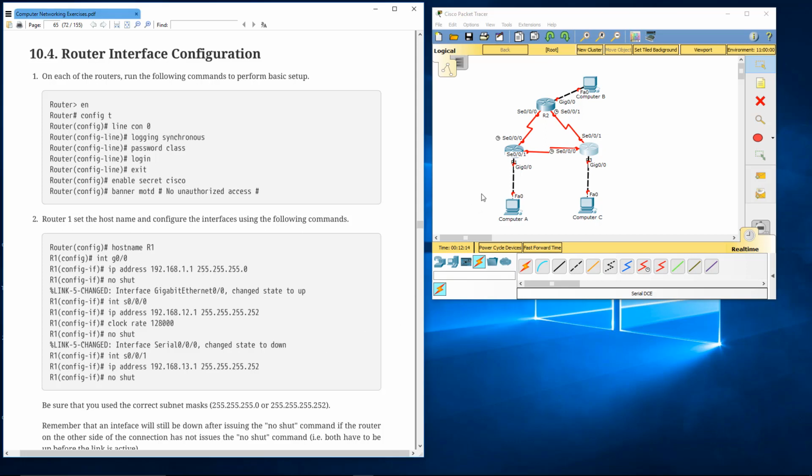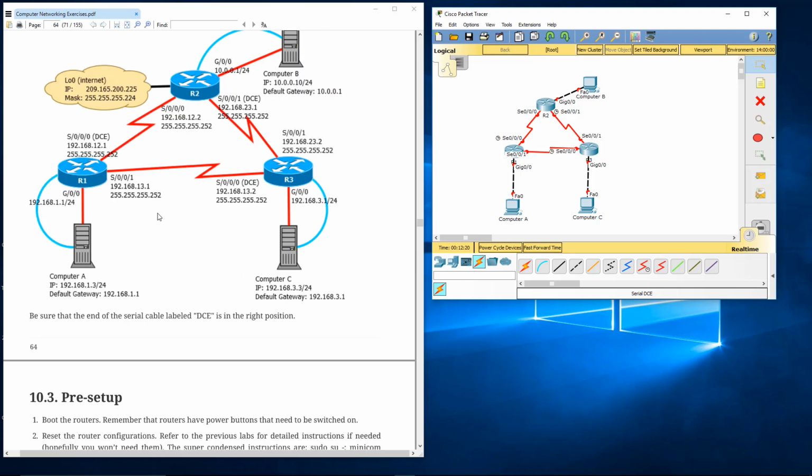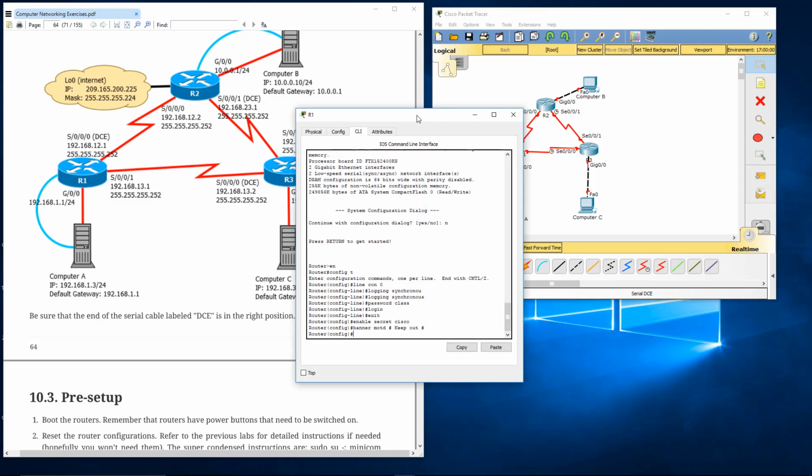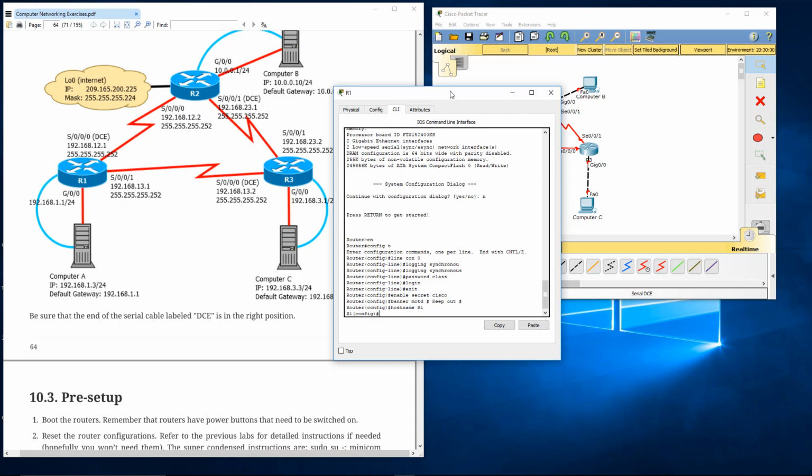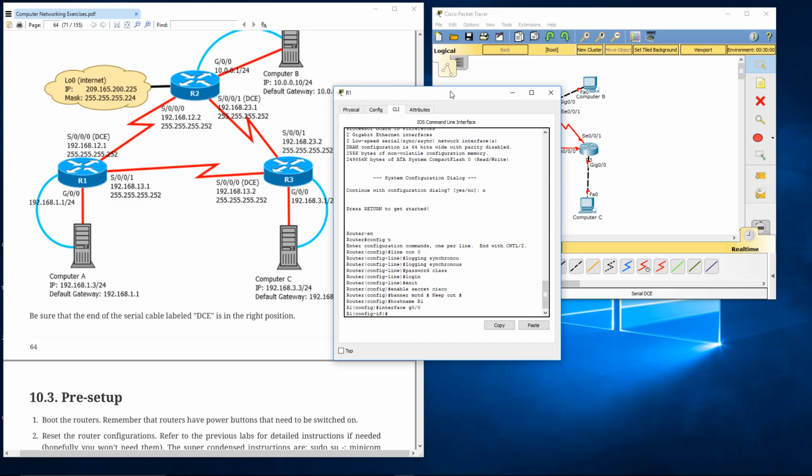Now we're going to configure the interfaces on router 1 according to our diagram. So if we look at our diagram, what would I need to change here? See if you can do it just by looking at the diagram. We need to change hostname to R1, and then interface G0/0.